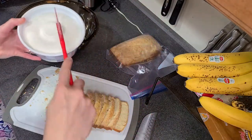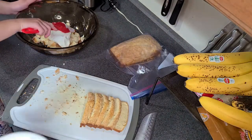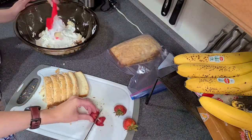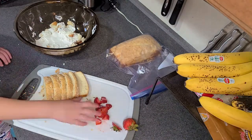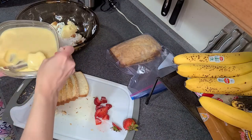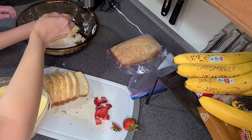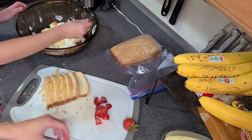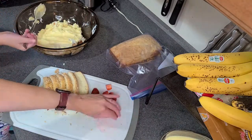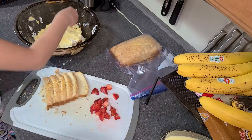Now we're gonna take some of the Cool Whip. We're going to spread it right along the top. So you want to do that nice and gently and evenly. All right, so we're going to take probably, I'm not really sure how many spoonfuls, probably just a couple. Go like three. Okay, I would say about three-ish. All right, and then you can take the spoon and try to layer it in one layer on top. That looks perfect. All right, now take those strawberries and we'll just put them in a single layer on top.